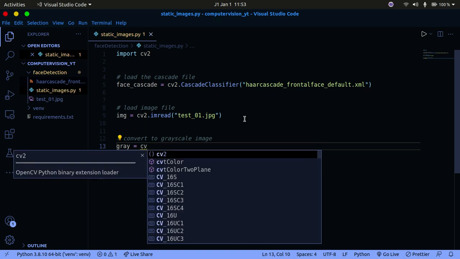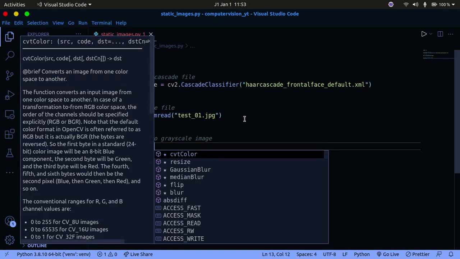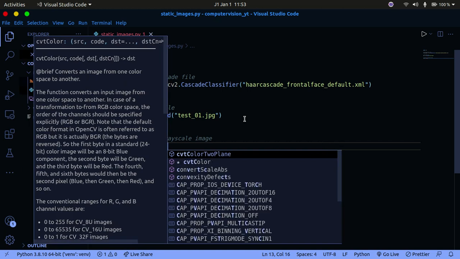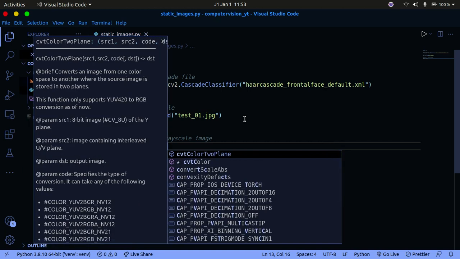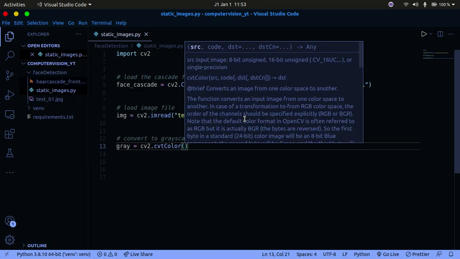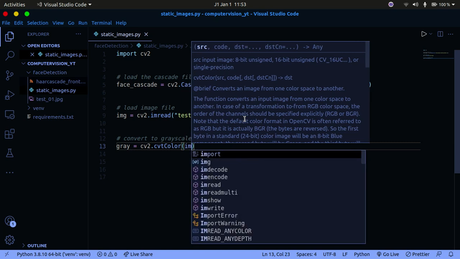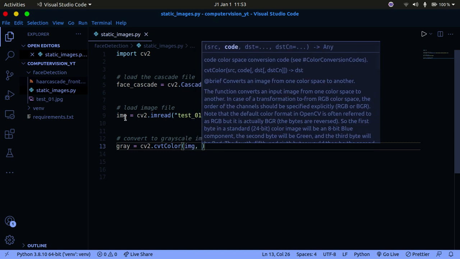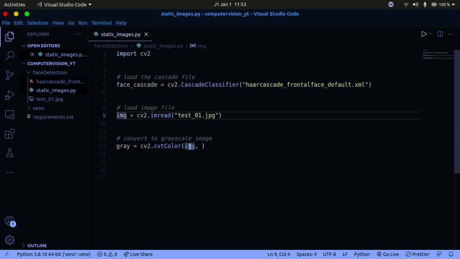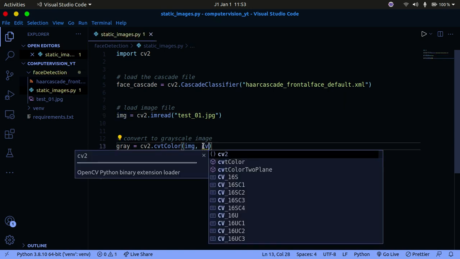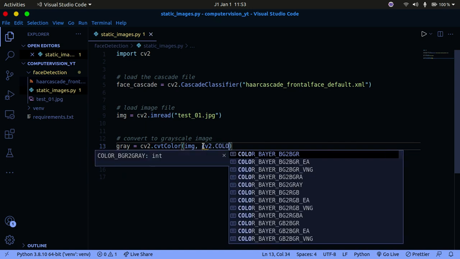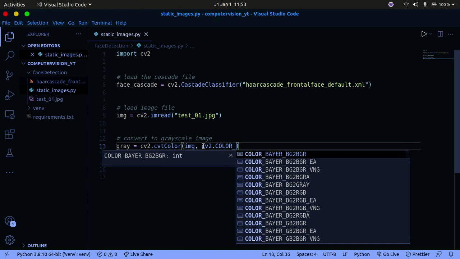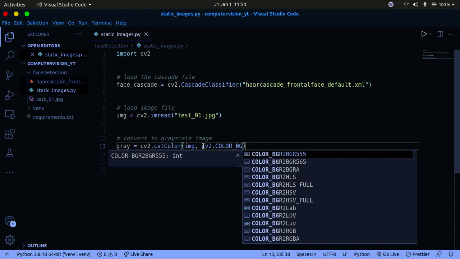So we're going to do cv2 dot, you're going to now convert this. You're going to say cvtColor, this one, and then you're going to put in the image here, the name of that image, which we call img, which we store in this variable. That's the name of the variable we're going to provide in here. And then you're going to do cv2.COLOR_BGR2GRAY.